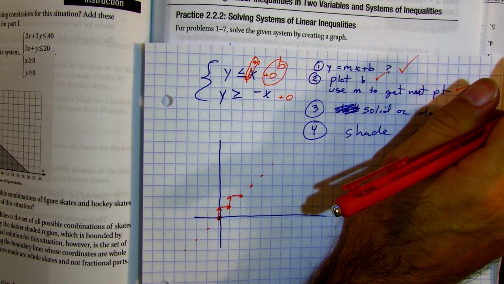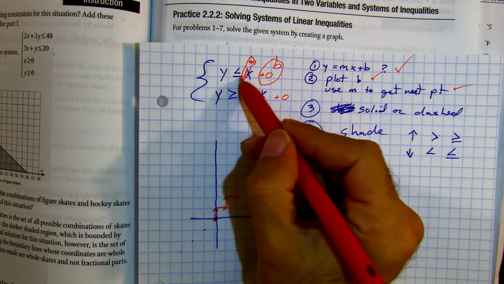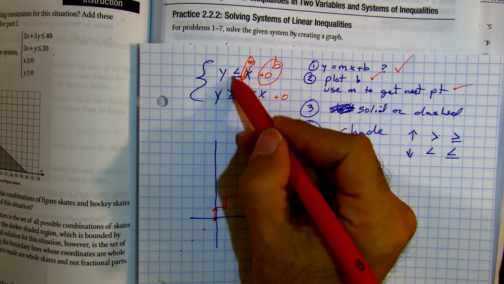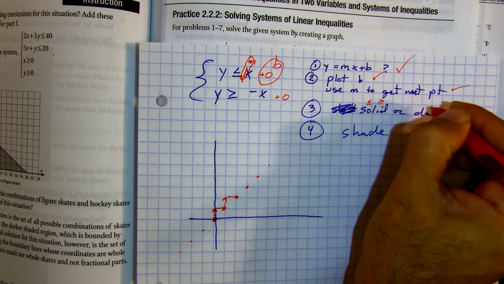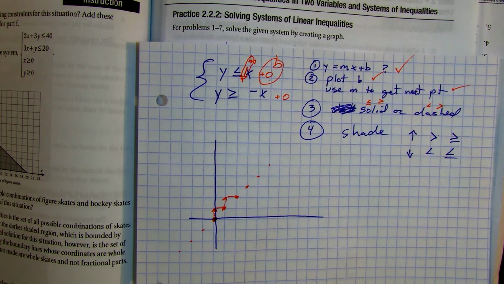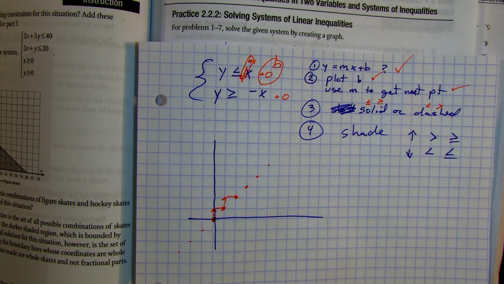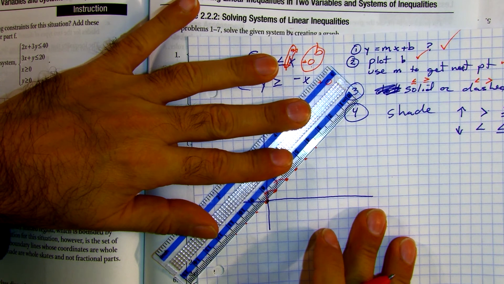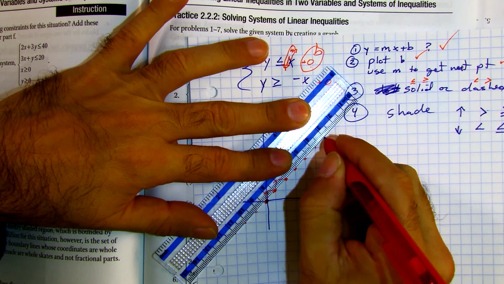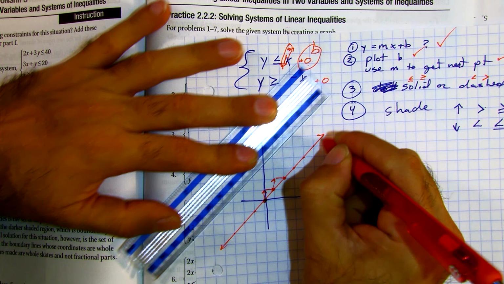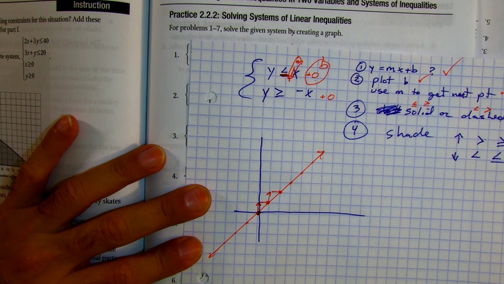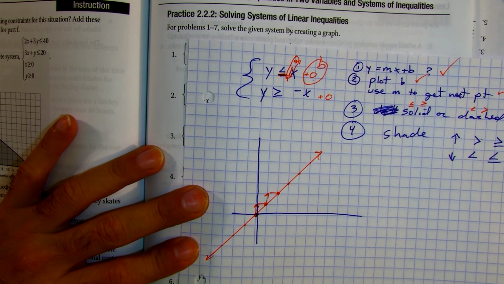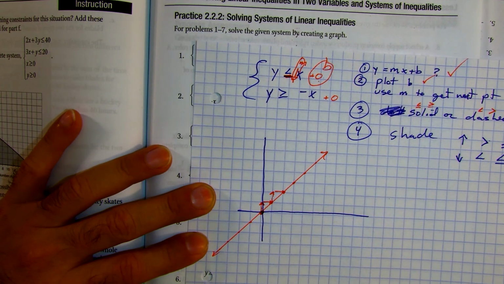That's where we look to see if it's solid or dashed, right? Solid is going to be where we have an equal option. Dashed is going to be when we just have greater than or less than. So here, I better be careful not to forget what I'm doing, because I need to do solid. I'm doing solid because it could be equal to the boundary. The answer could be on the boundary. These are like fences. If you're asking what point you are in your backyard, you could be standing on the fence, right? So with this, we are able to find a solution that is actually on the wall. So we put this as a solid.